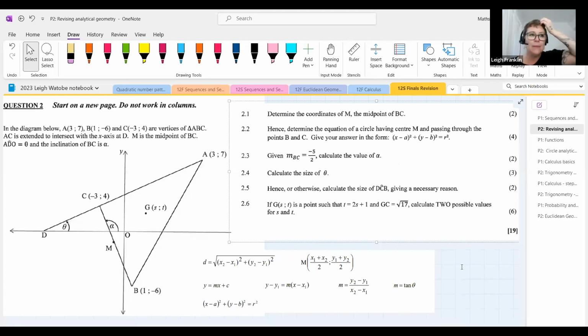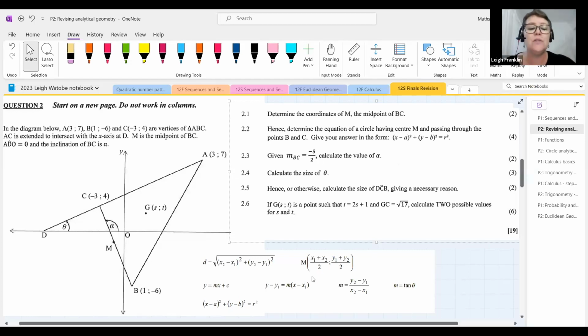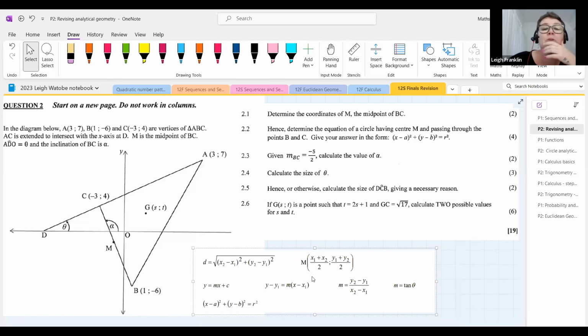If you guys have got a formula sheet to hand, that would obviously be very useful, because then I can get rid of the formulae. I think by now we pretty much know all our formulae really well. But I will explain which formula we're using in which situation, although you should probably know that by now too. Okay, so let's have a look at question 2.